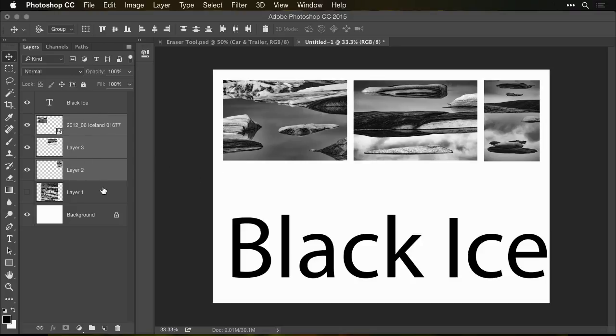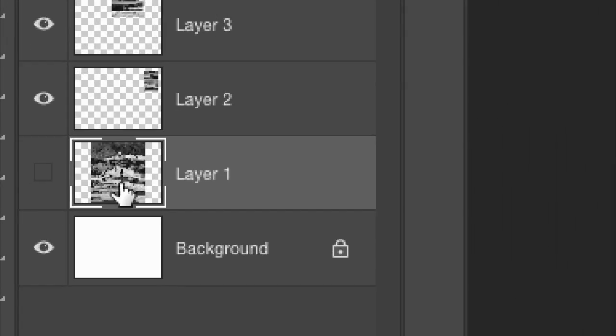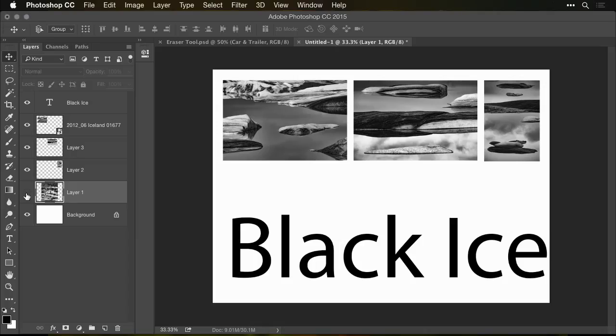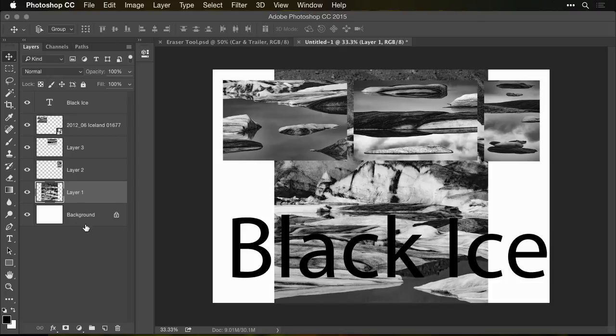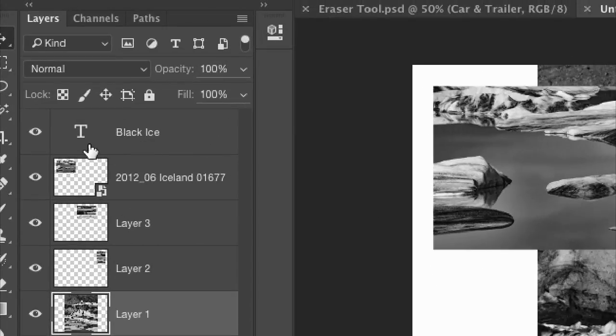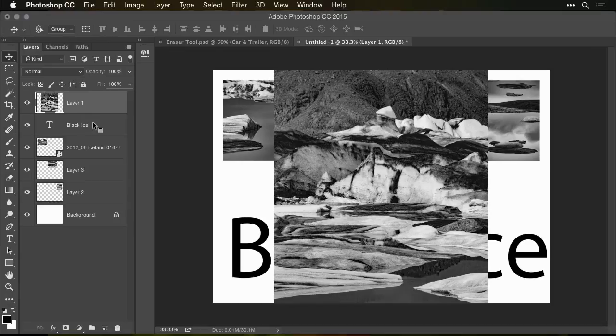All right, now why don't we get this layer that's hidden, right down in here. I want to get that layer to show up inside the text. So I'll turn on the eyeball for that particular layer so it's visible. And I want that layer to cover up the text to begin with. In order to get it to cover the text, I need it to be on top. So in my Layers panel, you can see that the text layer is sitting up here on the top. I'm going to click on this layer and drag it up until it's all the way on top.